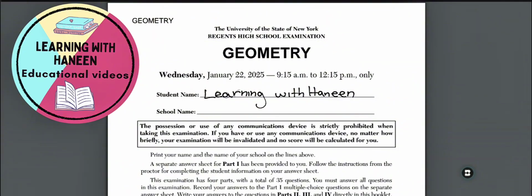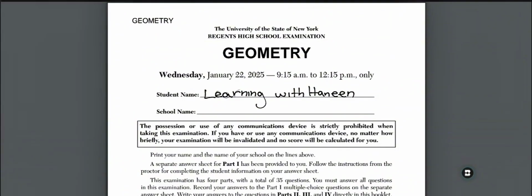Before we get started, I just want everybody taking the June 2025 Geometry Regents to know that because of the changes made to the standards, there have been changes made to the Regents examination, so there's a new reference sheet, and there are new question stems for the questions that you're going to be asked. So I'm going to hopefully make a separate video on some of the questions that are released with the new question stems, and go over the reference sheet so you guys know exactly what to expect when you take your exam on Wednesday, June 11, 2025.